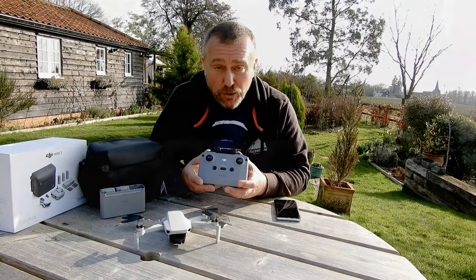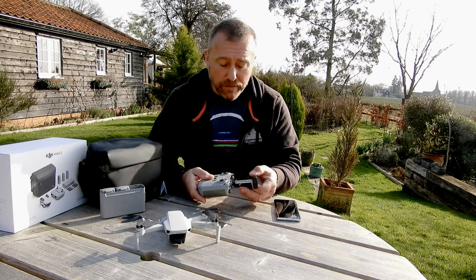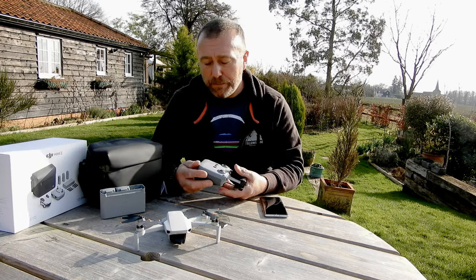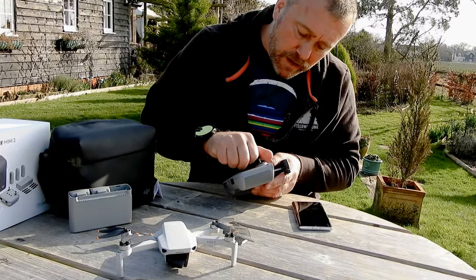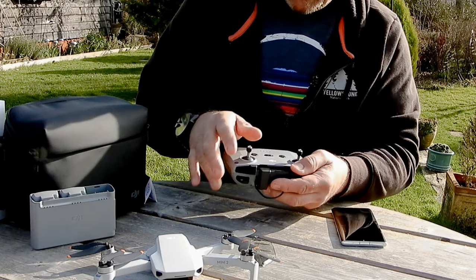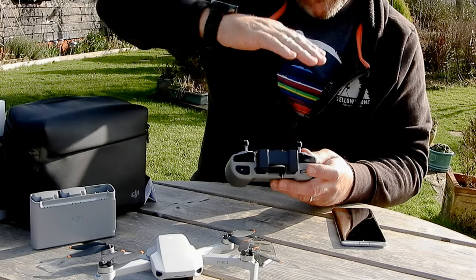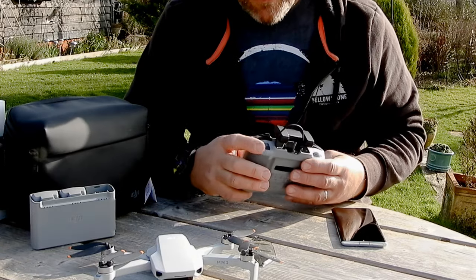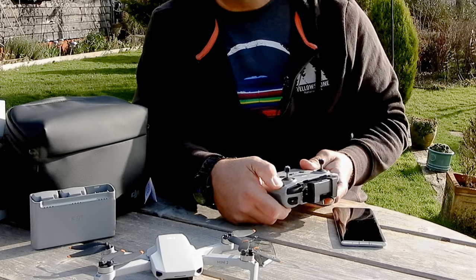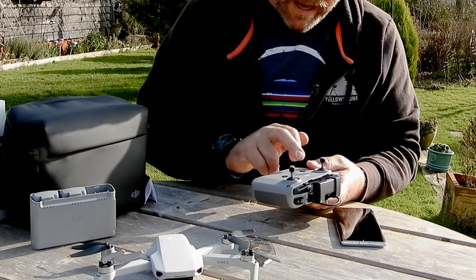The remote control is the new design for DJI — almost identical to the Mavic Air 2 — with its own internal battery good for about four or five flights. The phone slides up and clamps in place, then connects with a cable to display everything happening to your drone whilst you're flying. Joysticks are stored at the bottom and just pop out and screw in. The control sticks control the orientation of the drone in flight. You've got the gimbal wheel at the back to tilt the camera up to horizontal or down to vertical. Over on the right is the shutter button to start/stop video or take a still picture. Top right is the toggle button to swap between video mode or still pictures, and at the front you've got the power button, the speed control, and the automatic return to home.